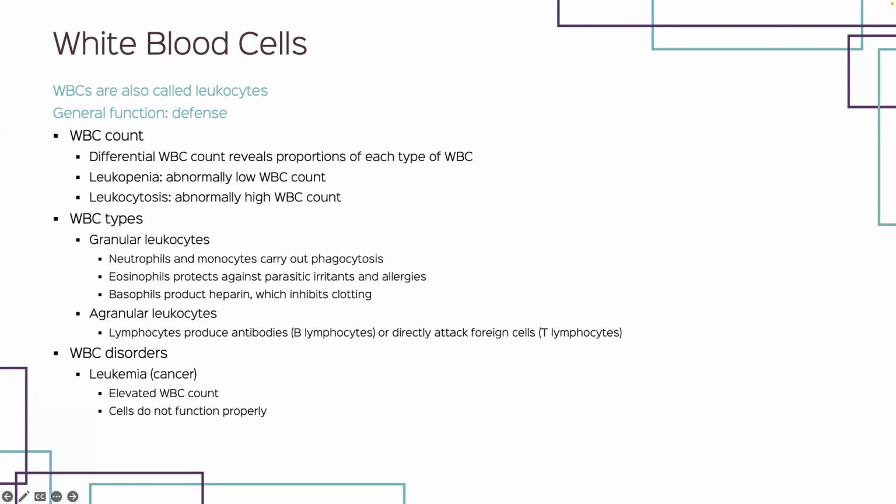Normally, the number of white blood cells per cubic millimeter of whole blood ranges anywhere between 5,000 and 10,000. So the term leukopenia is used to describe an abnormally low white blood count. And while leukopenia does not occur very often, malfunction of the blood-forming tissues and cells, and some diseases affecting the immune system, such as AIDS, may lower the white blood cell numbers.